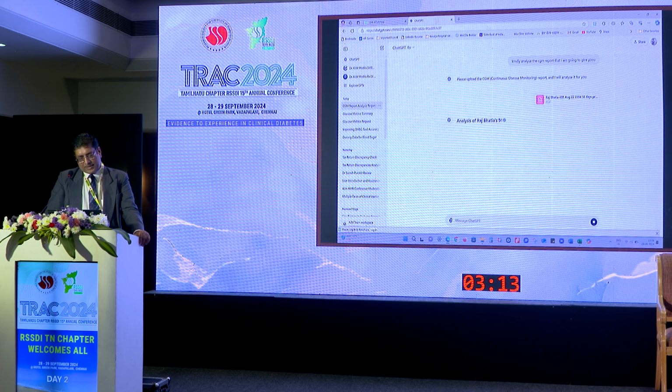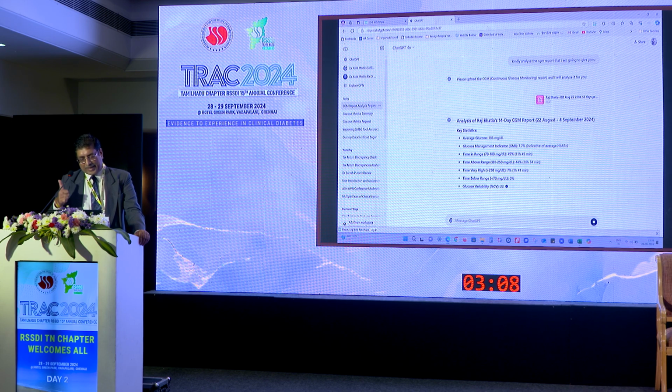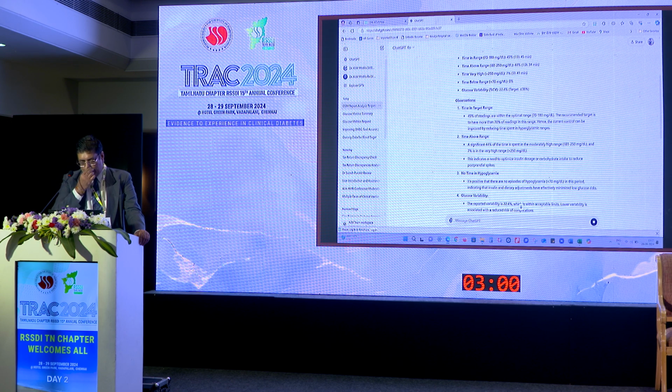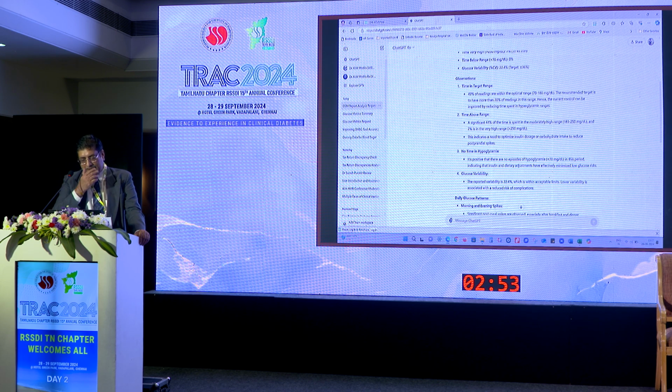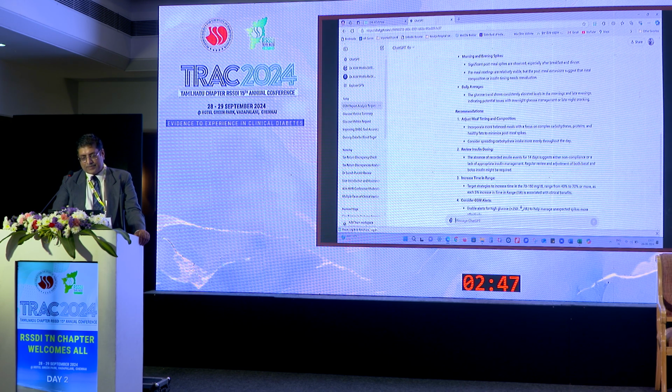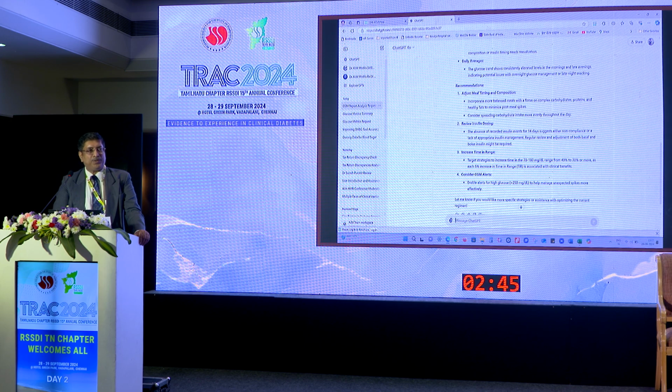Now it's going to read it, it's starting to analyze it. Now see, a lot of magic happening. See the average glucose, see the glucose management indicator, see the TIR, see the TAR, see the TBR, and see the variability is 22.4%, which says that he will not be having a lot of problems. The glucose variability is not bad, but a good amount of time is spent in high range. It needs to optimize insulin dosage and carbohydrate intake. There is no time in hypoglycemia. There are morning spikes, evening spikes. The recommendations are here, what you need to do. See the beauty of the whole thing?